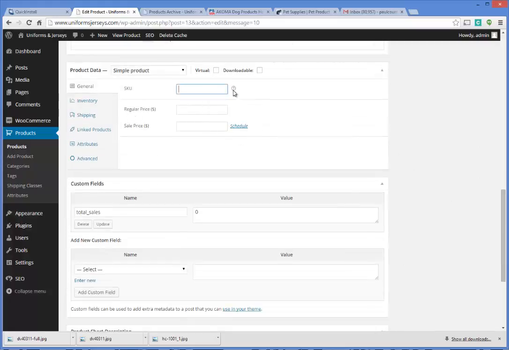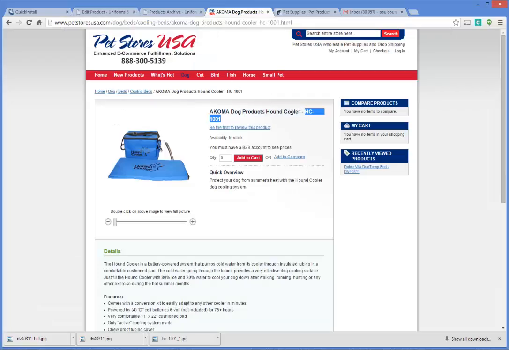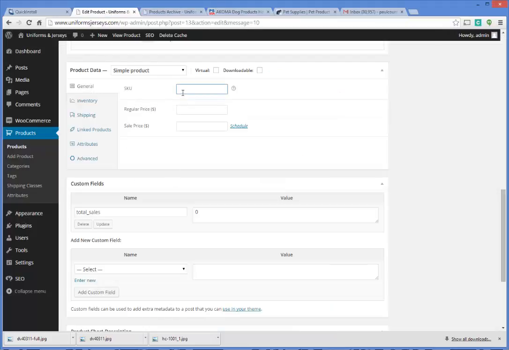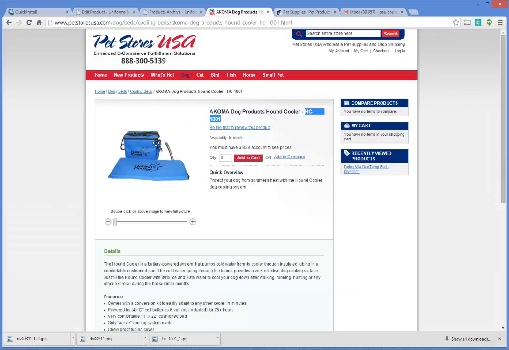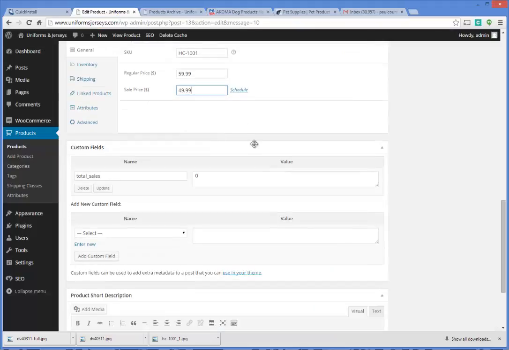The next thing is you've got a SKU number here. The SKU is a reference code for your product. What I like to do is take this code that my supplier gives me for that product. So this particular product is called the HC-101, so that's what my SKU becomes. I like to set a regular, and sometimes you could set a sale price. So you could say the regular price on this bed, let's just say, is $59.99, and the sale price is going to be $49.99. And it really depends on what the actual price is going to be. And so that's something to keep in mind. What is the cost for you to get this bed from your supplier? And then you can determine what your markup is going to be from there.